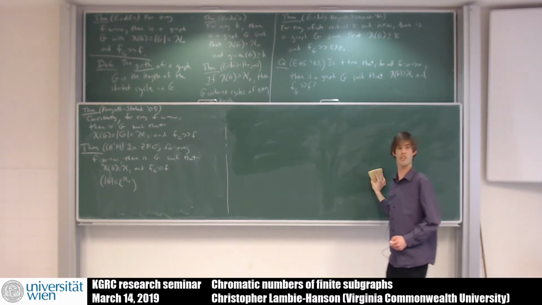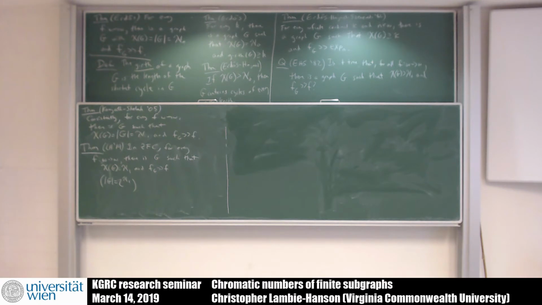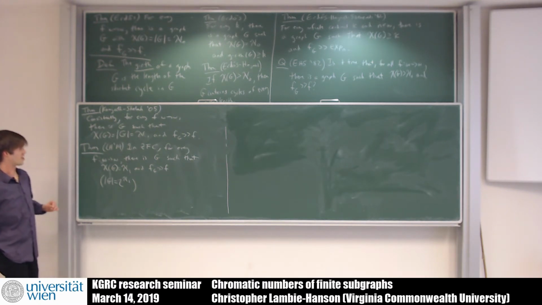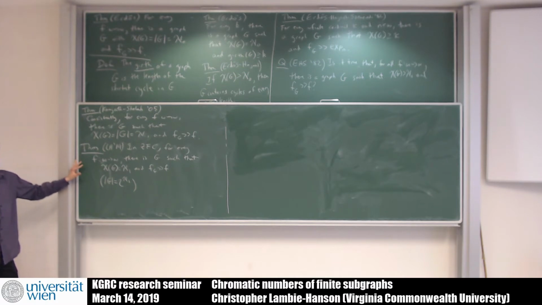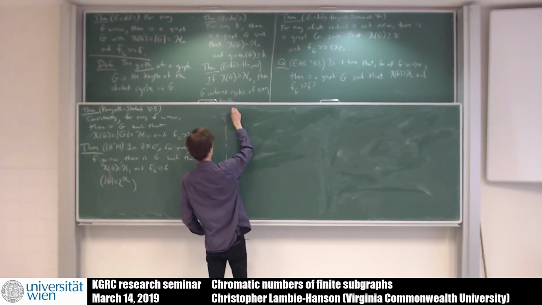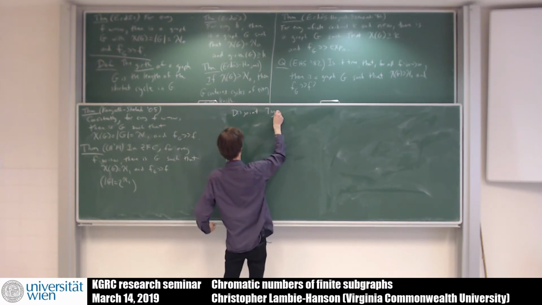Okay, so for the rest of the talk, I want to sketch at least a fairly detailed sketch of the proof of this theorem. Before we really start, we need two preliminary combinatorial tools. The first of them finitary, and the second of them infinitary. So first I want to talk about an object called a disjoint type.